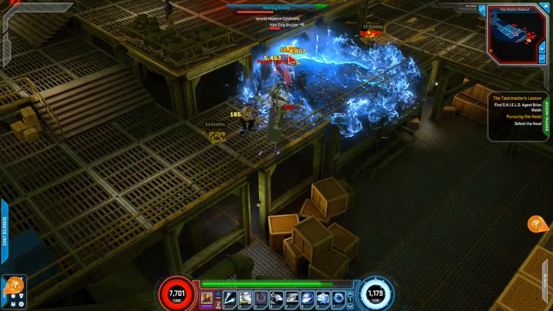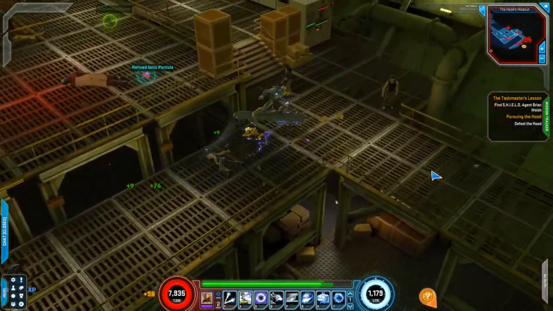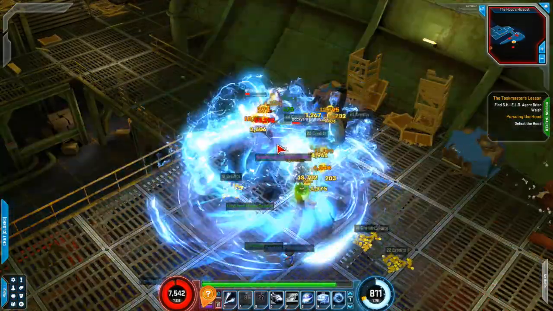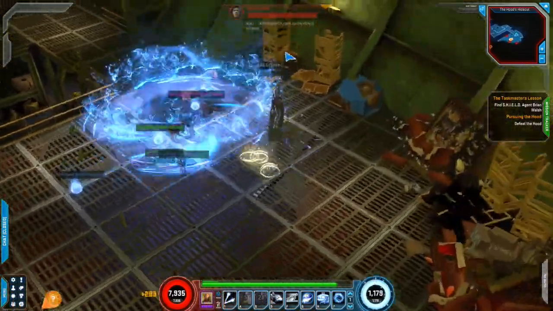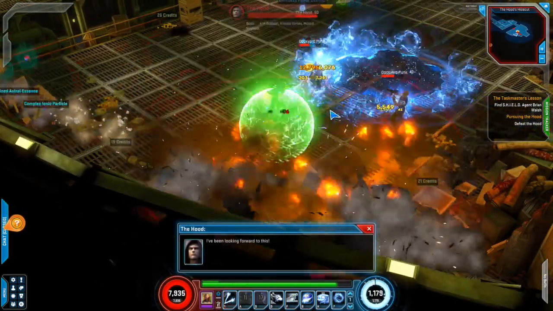So we're almost to the end. The thugs get thicker, or come in thicker waves here the closer I get. Boom! Yeah, behold my power, fools. Alright, so let's take out the Hood here. Been looking forward to this.